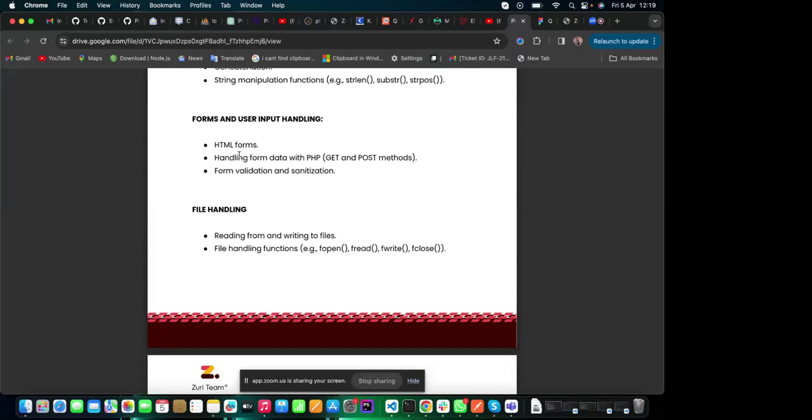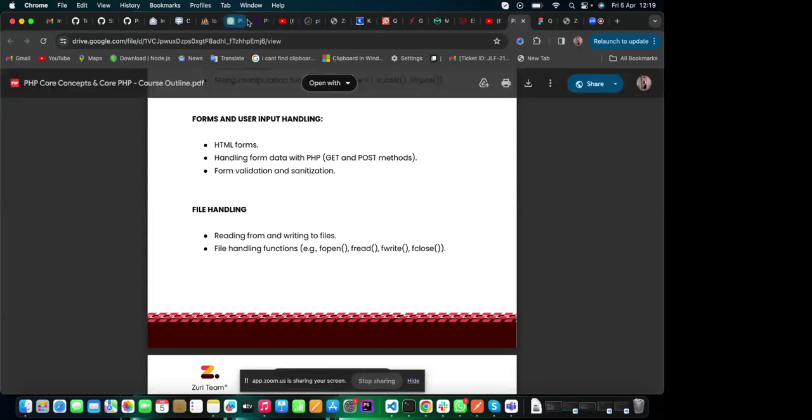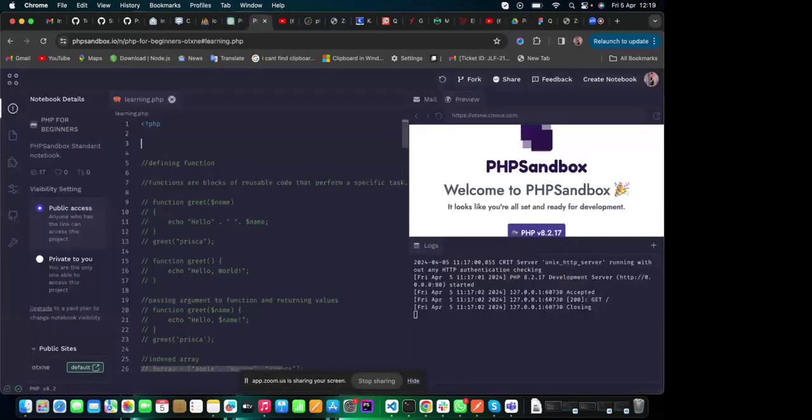So first of all, we're going to be starting with the HTML forms. First of all, how do you set up an HTML form? You can either do that in this learning.php file, or you can create another file and name it learning.html. There you can easily set up your HTML structure. First of all, you have to know the structure of HTML, right? The structure of HTML starts with an HTML tag. Now let me touch the tags for you.